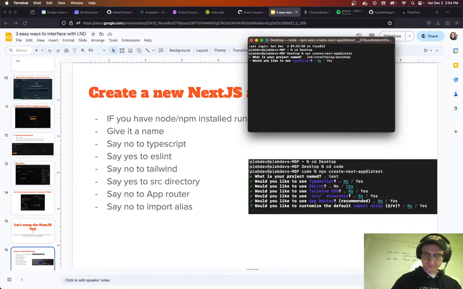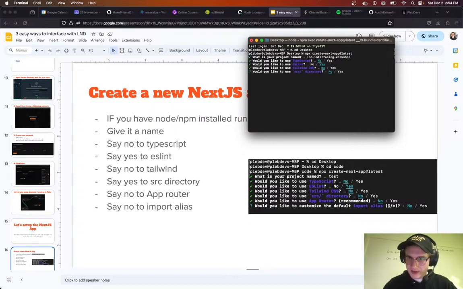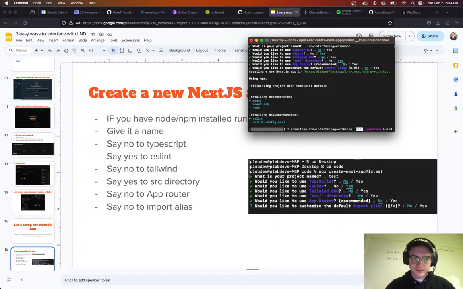Okay. No TypeScript, yes to ESLint, no to Tailwind, yes I want a source directory, and then no to app router, and no to the import alias. Okay. So this will spin up a brand new app.